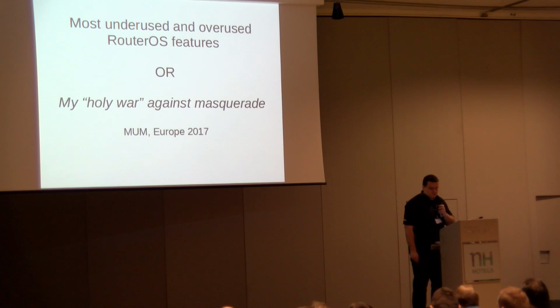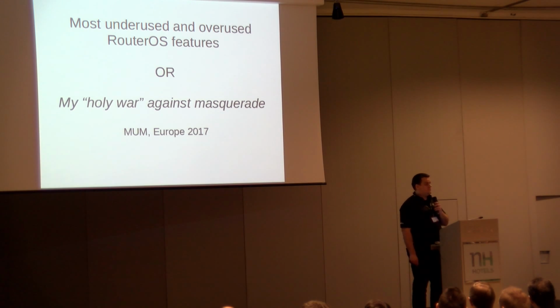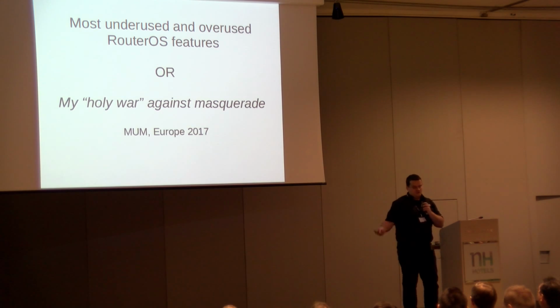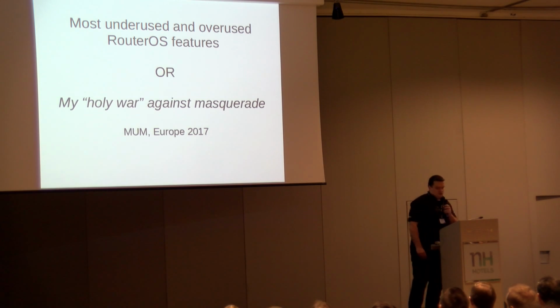So, hello, my name is Jānis Meģis. I am a technical support guy for MikroTik for almost 13 years now. My guys asked me to make a presentation, but when I chose the topic, it looks like all good topics were already distributed between trainers, so I said, do what you want. They said, for example, do a presentation about features that clients don't know how to use. And instantly I got the idea: Masquerade. So the official name of the presentation is Most Underused and Overused RouterOS Features. Unofficially, it's my first attempt at a Holy War against the Masquerade.